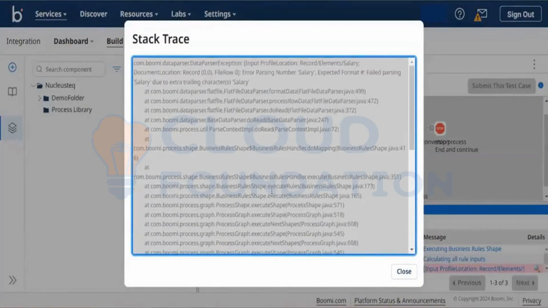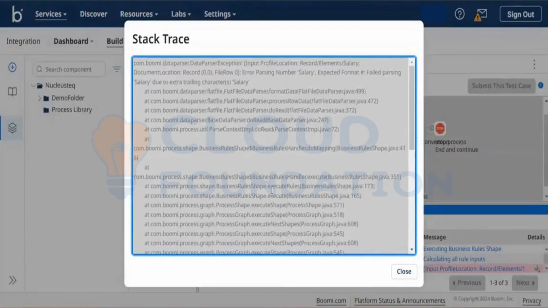Always look at the top. Do not look at the information below, which is general JavaScript information. It will always tell you exactly what field. If you look at the starting one, they are passing numbers for salary.